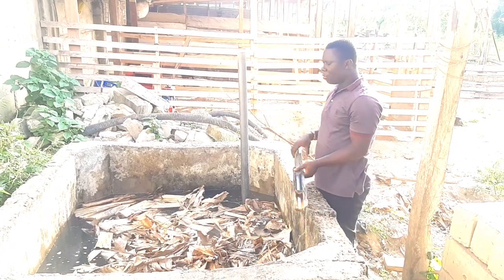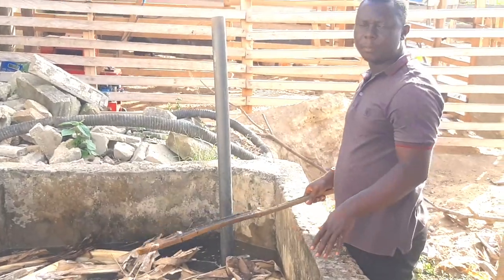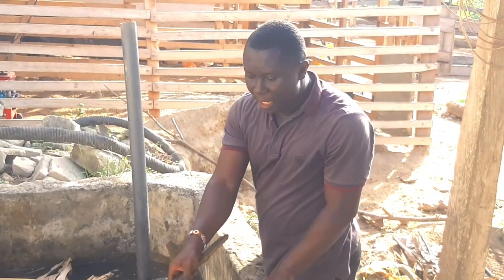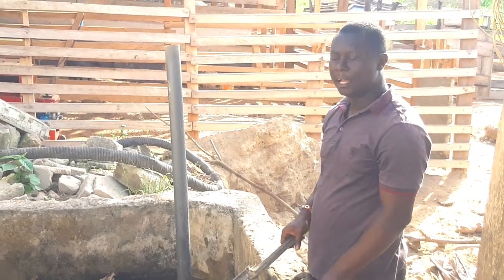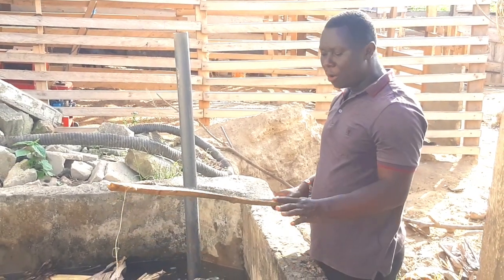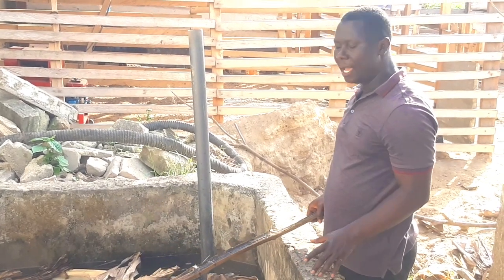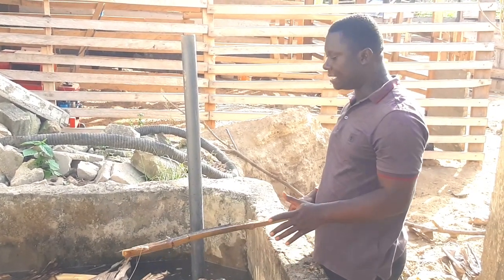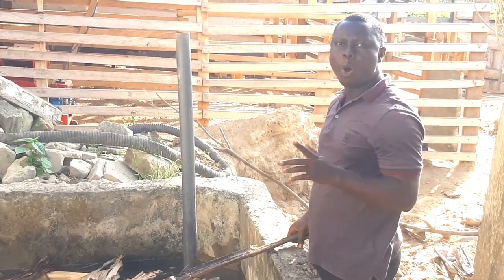Okay, so after introducing your material into the pond, you can fill the water to the brim or to almost the brim. After that, you are going to leave this material, the stem and the trunk of the banana or the plantain plant, in the water for some say 2 weeks or 1 week.